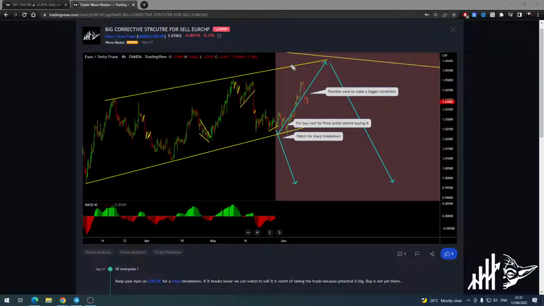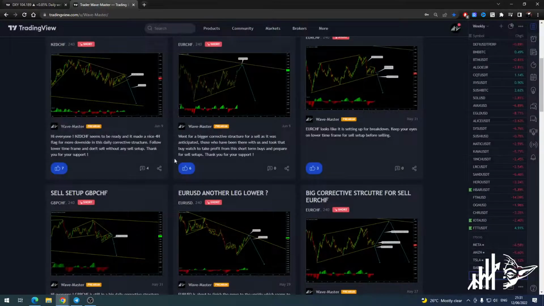So what we will do for the upcoming week is we have to see and discuss this development. Currently, if this stays flat, it will go down, so we will start selling it. We just have to see how this will develop, watching the lower time frame. The 4 hours is not a good time frame. So yes, we will discuss the year chief in detail a little bit later.